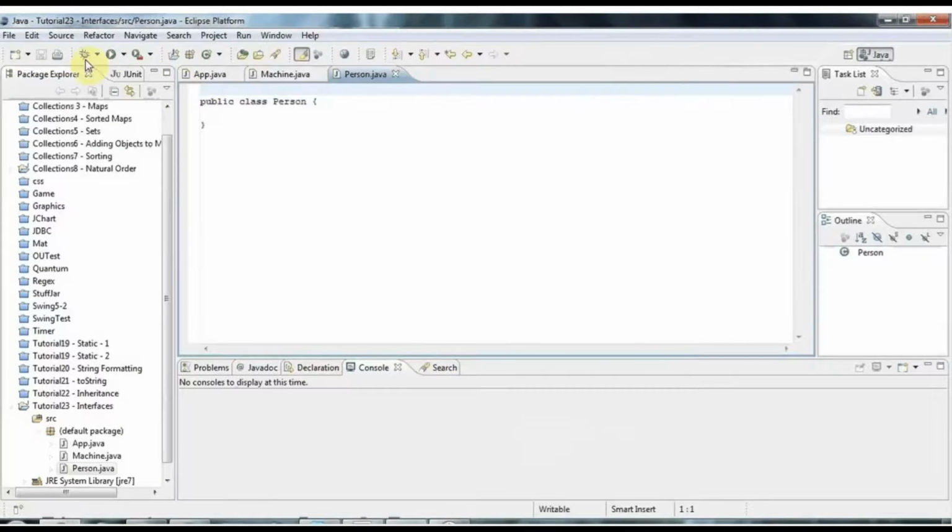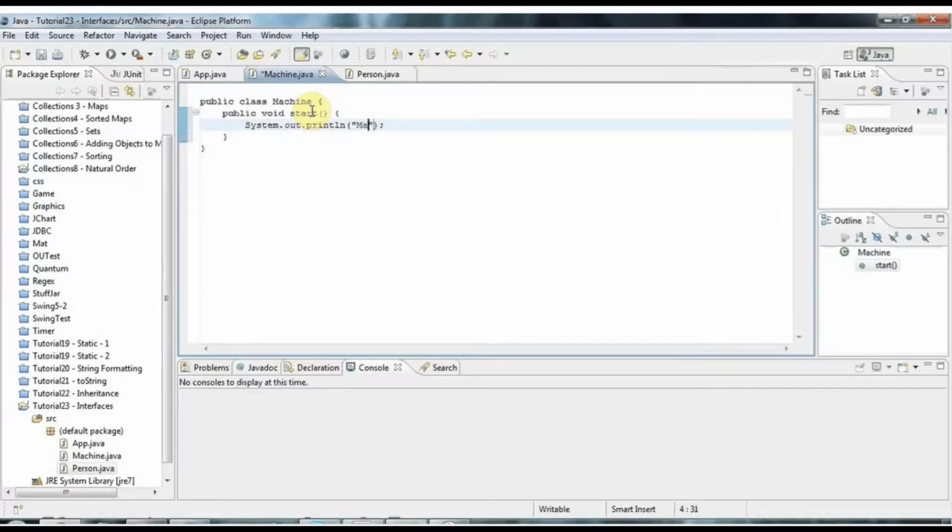So I've got two classes here, machine and person, and machine might have a method public void start. Let's say I'm just trying to create an absolutely minimal, plausible scenario for using interfaces.